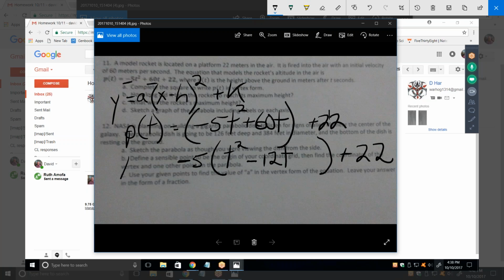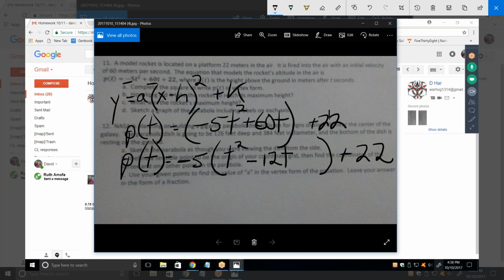Now the key when you're doing completing the square is just make sure that every single line you write is the same as the previous. You see where I did not change anything. If I take the bottom line and put it back together again, I've got the line above it. See that? Okay. And you always want to check that. Every single step, you want to check that. Because that's the easiest way to make a mistake, is to make a mistake when you go from one row to the next row.